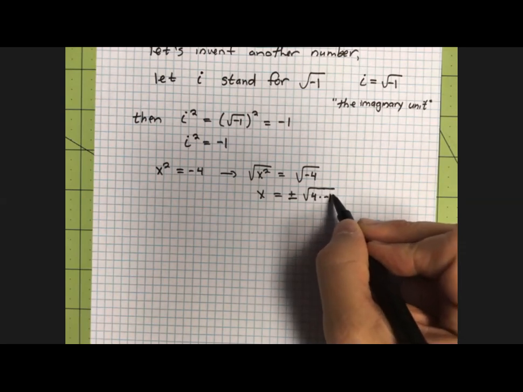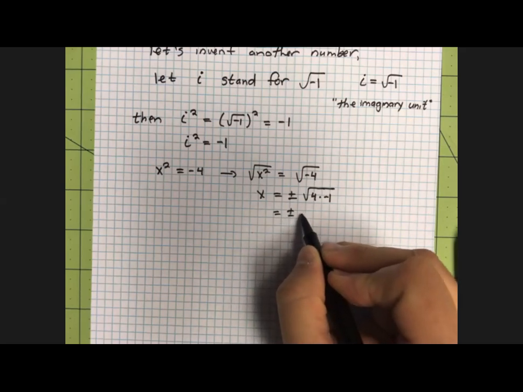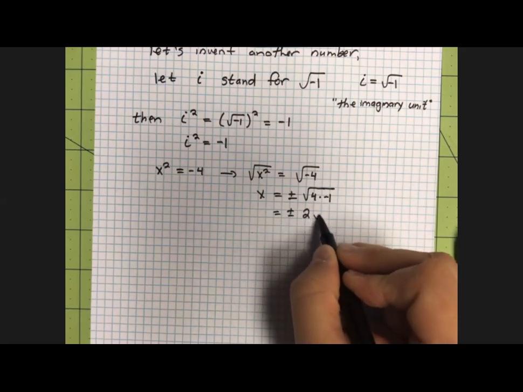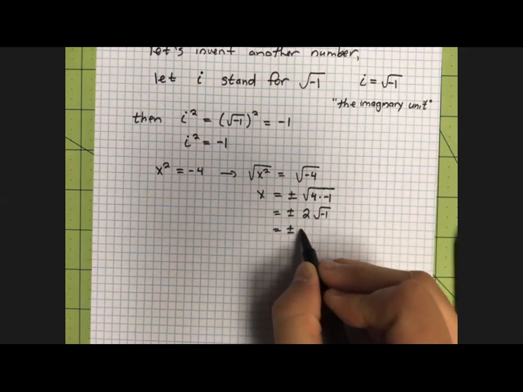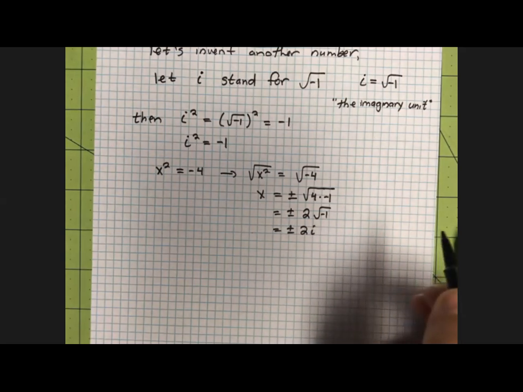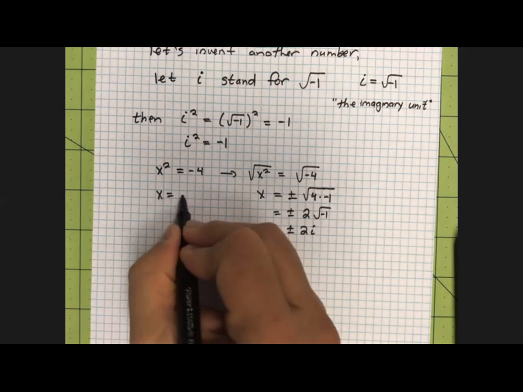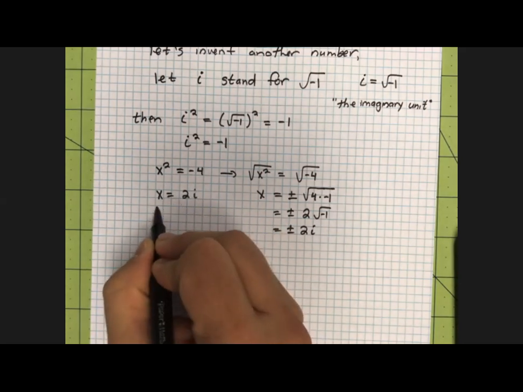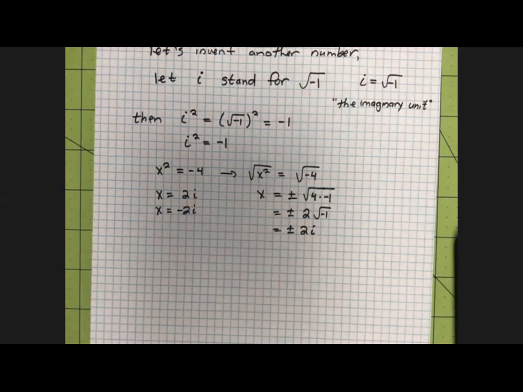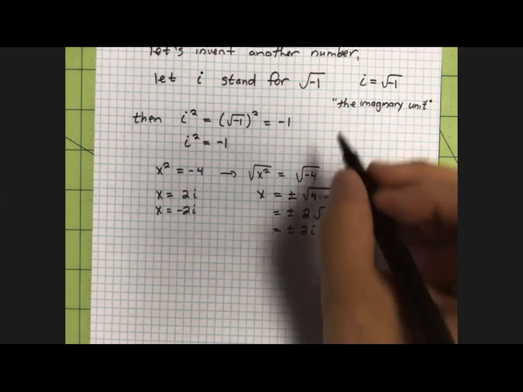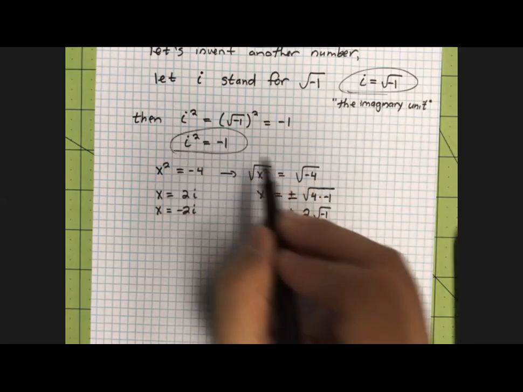You were just forbidden previously from doing the square root of -1. So let's do the square root of 4 is 2, and let's do the square root of -1 is this thing called i. Now, I proudly announce to people, I've got 2 answers. And they say to you, what's this i thing? You say, don't worry about it. i is just the square root of -1, or i squared is -1.